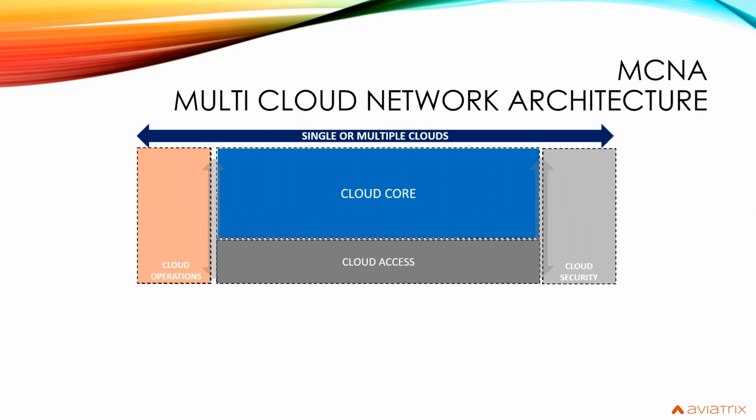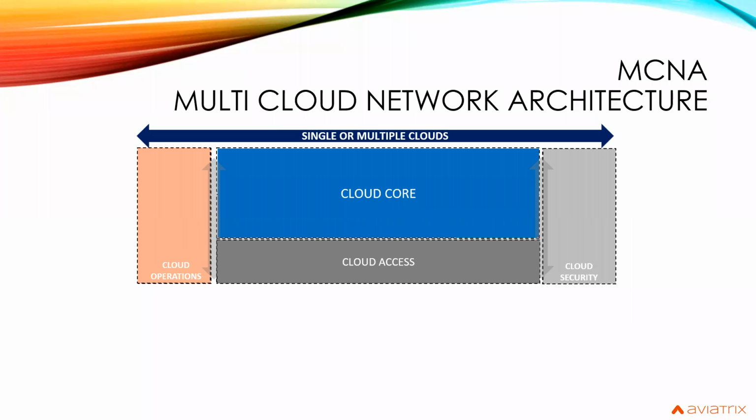It's part of the multi-cloud network architecture. And what's going to be shown here is the top layer. If you're familiar from days gone by of our data center networks, not that far back anyway, but if you remember core, access, and distribution and those types of layers, what we're trying to do is create that sort of analogy in the cloud, and we have the same type of design in the different layers. So we have a core and access, and we also have that other security layer here on the top.